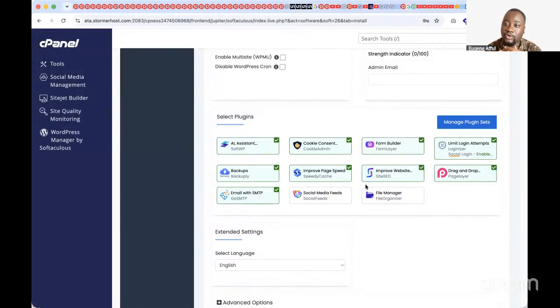Right. As you are installing WordPress, by default, it gives you certain plugins. When we say plugins, plugins are more or less like tools that assist you to build your website properly. WordPress is just a clean sheet that it gives you, but there are plugins that help you, for example, if you want to create a form on the website, because you don't want to code from scratch, we have a tool that assists you to build a form on the website.